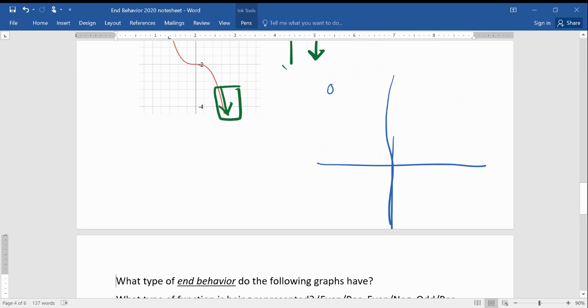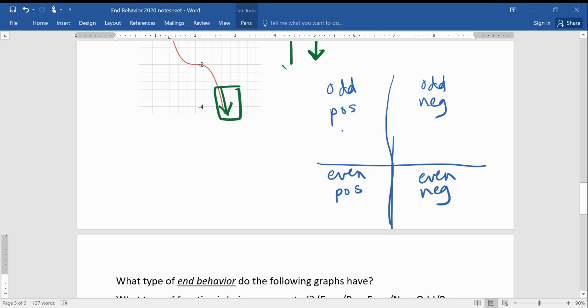I will usually make a little grid here and write down all the possibilities. So odd positive, odd negative, even positive, and even negative. So why have we been talking about this? Well, we need to talk about this because what we're going to do after we talk about end behavior is go back to the functions that we're finding the zeros of and try to sketch what a graph would look like. So we're going to put all this stuff together.